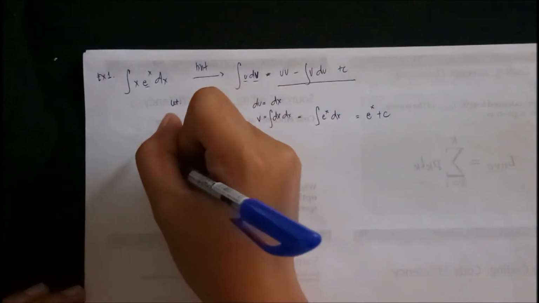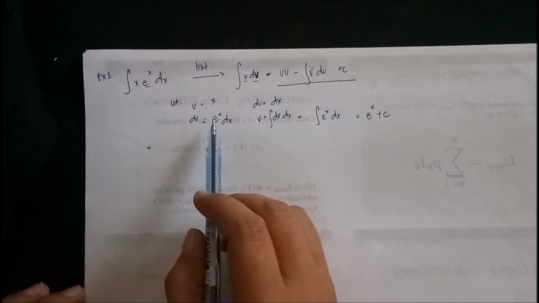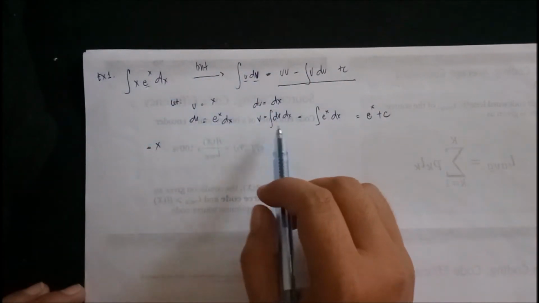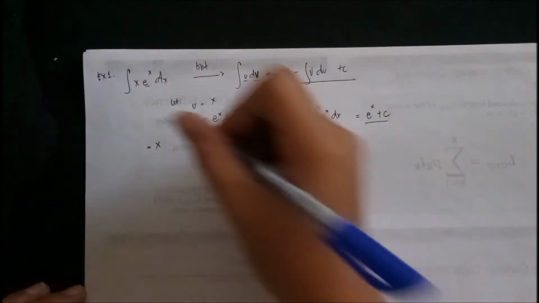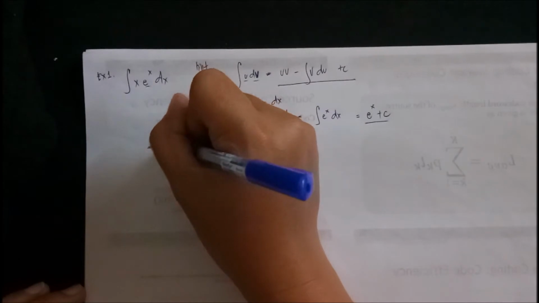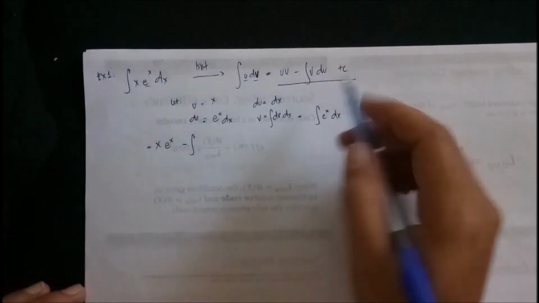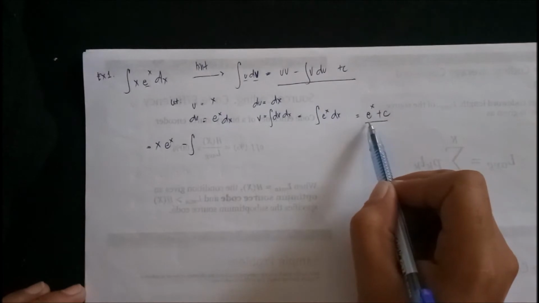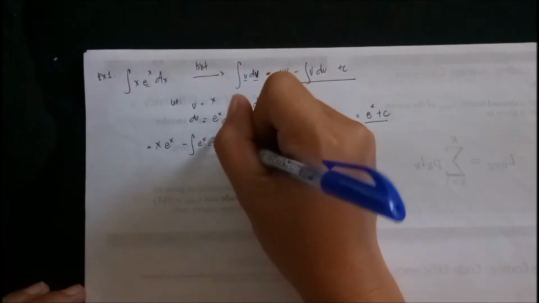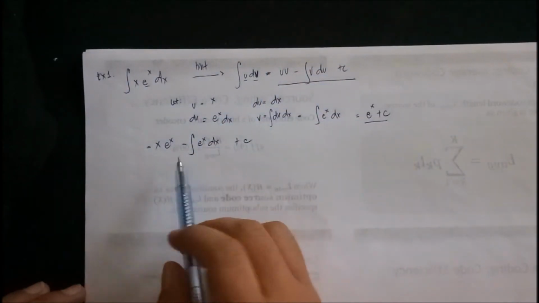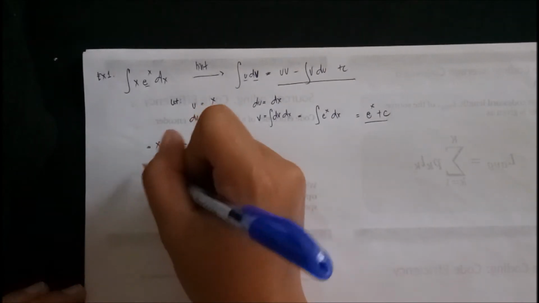Okay? Now, according to this formula class, ito na ngayon ay equal to uv. Saan na si u? Si u ay x, si v ay this one. Class, hindi ko muna isusulat si C kasi may C naman dito, mamaya iipon na lang natin. Isahin na lang natin. Okay? So, meron kang uv, x, this one is e^x, minus the integral of v, this one, du. du is dx. Plus C. So, yung plus C kanina dito, inisa na lang natin.